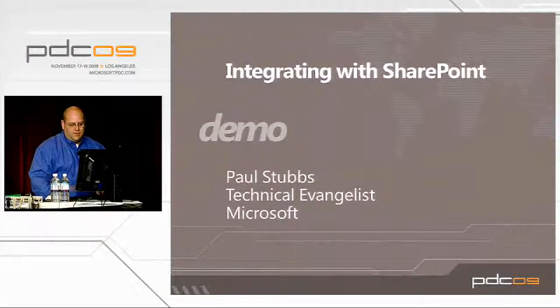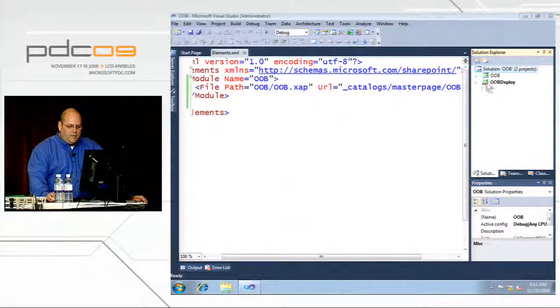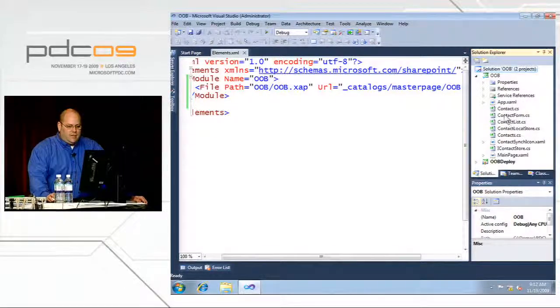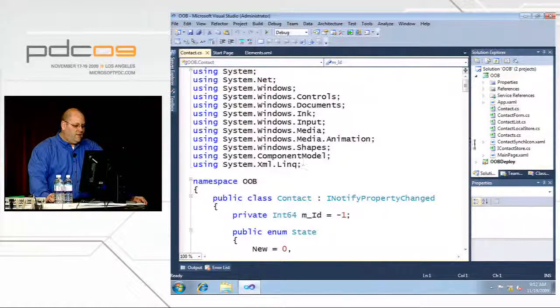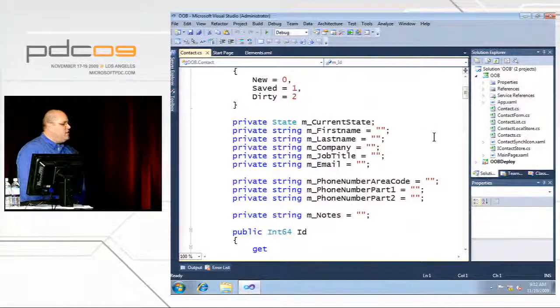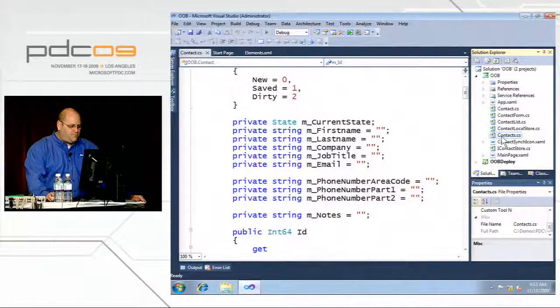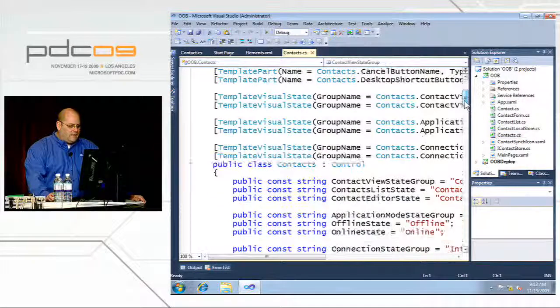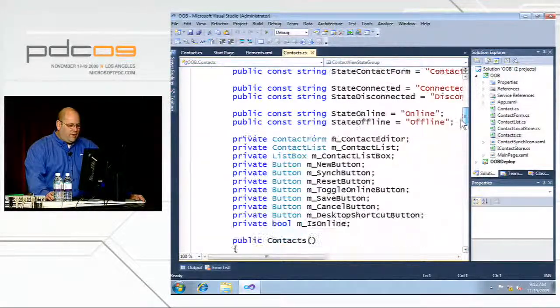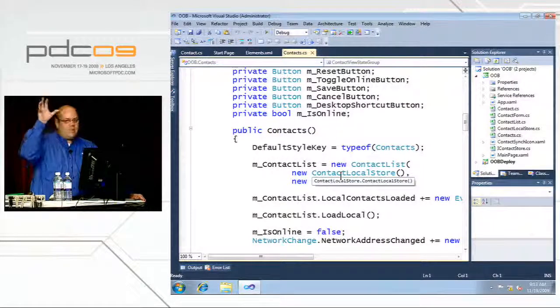All right, so let's take a look at this example. We started with this example here, and let's take a look at the code for a little bit. Here there's a contact object. This contact class basically defines the properties of a contact: first name, last name, job, and so forth. We have a list class and a contacts class. The context class just contains all the boilerplate information about getting the application running. And then interestingly, down here, there's the contacts list, which was the list box that you saw.